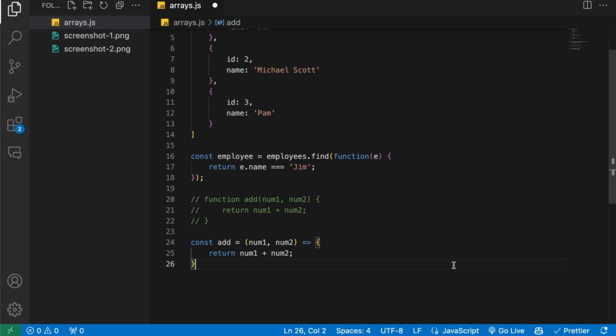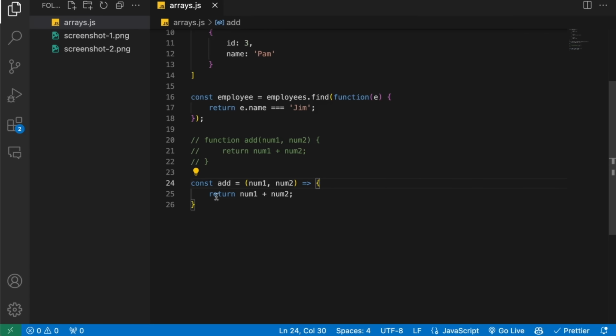Arrow function syntax is commonly used for callback functions. When you have an arrow function that has just one statement in the code block, then you can simplify it. You can remove the curly braces and put everything on one line. You could also remove the return statement because the arrow function knows implicitly that you are returning this expression. This provides a cleaner syntax to use when using predicates.